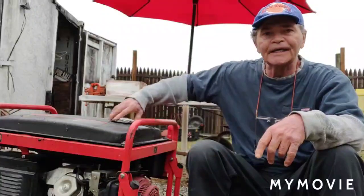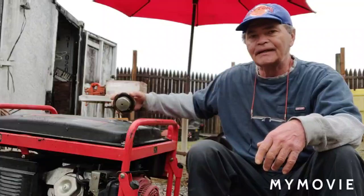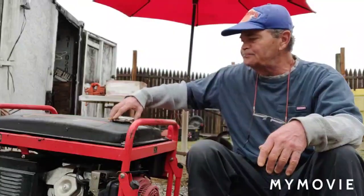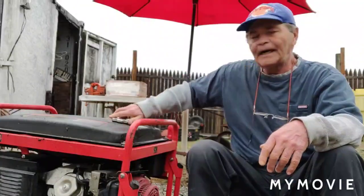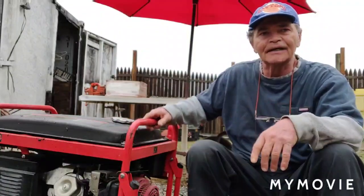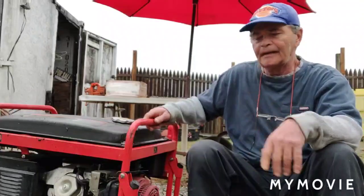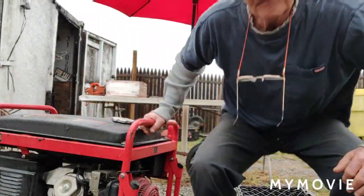Now I took a quick look at the gas, and the gas doesn't really look bad, but that doesn't mean anything right now. Alright, so let me get set up. First we're going to see if I can get it started with priming it a little bit, and then we'll go on from there.